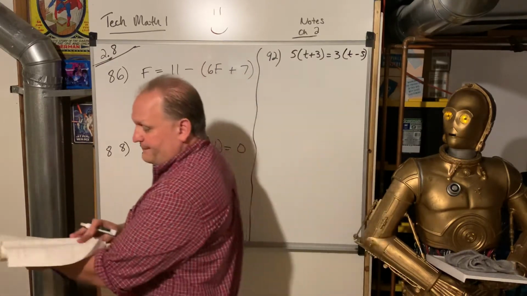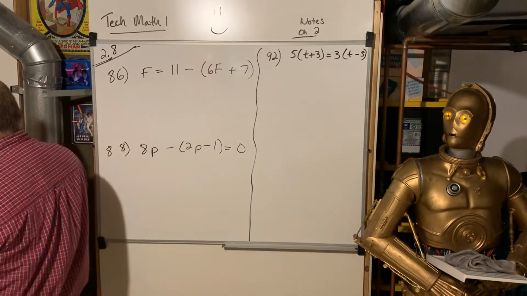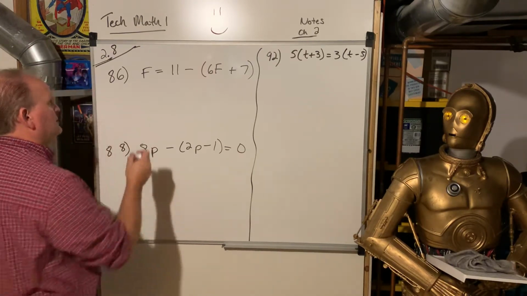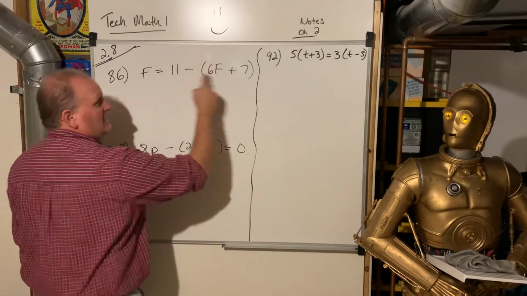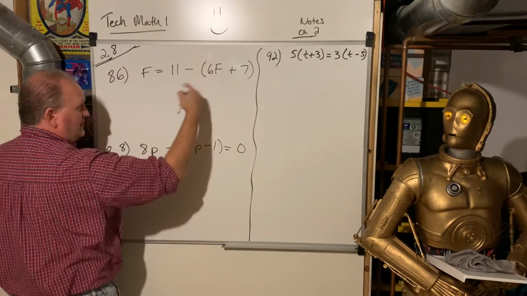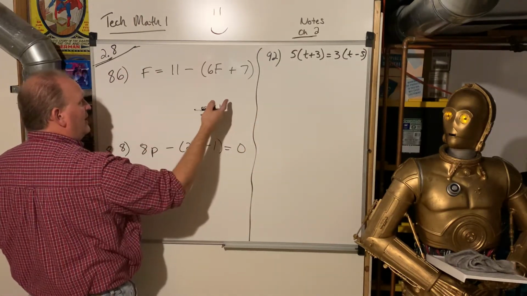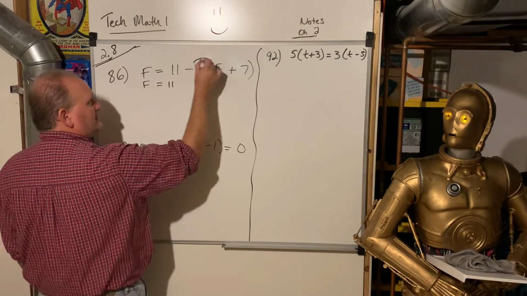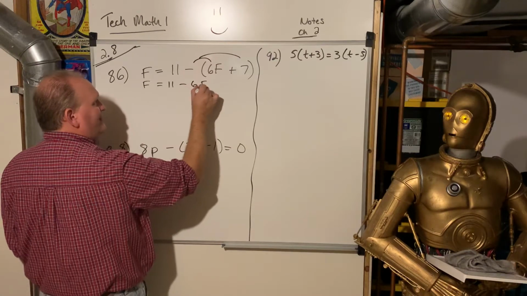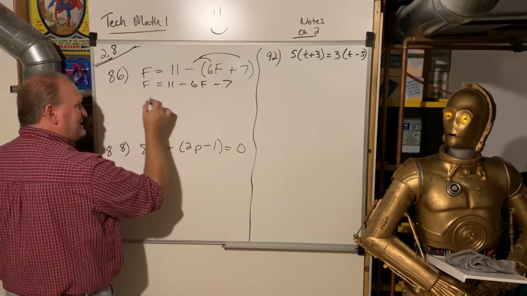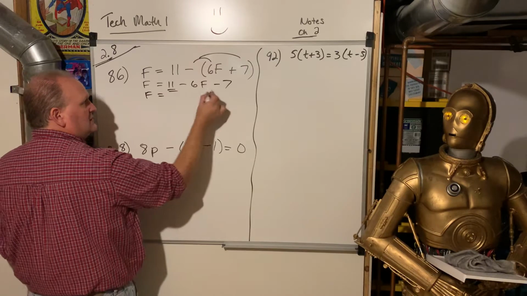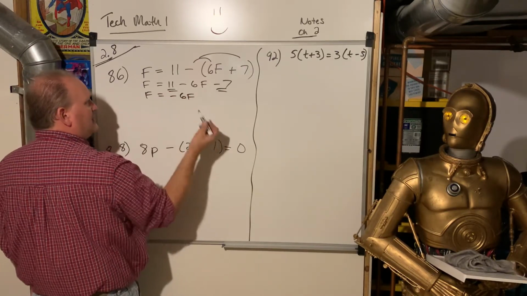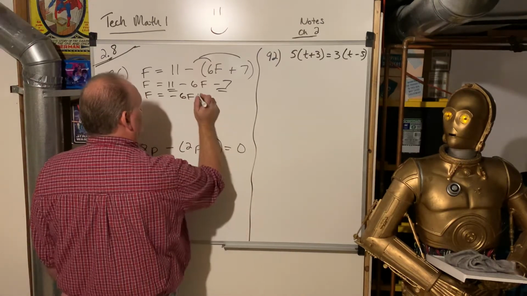All right. Cool beans. Let's take a look. So we have to do, this is solving equations. There's an equal sign, and numbers on both sides. So here we go. F is equal to 11. Do the distributive property, minus 6f minus 7. Combine like terms. So put that and that together, negative 6f. What is that? 3, 4 plus 4.